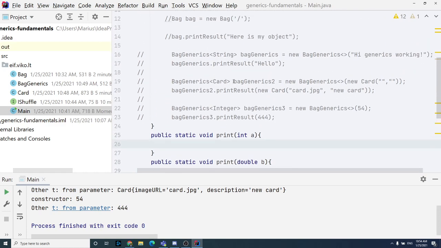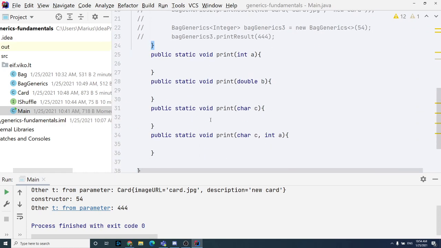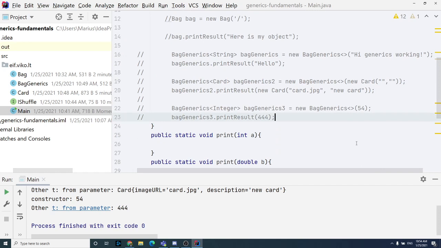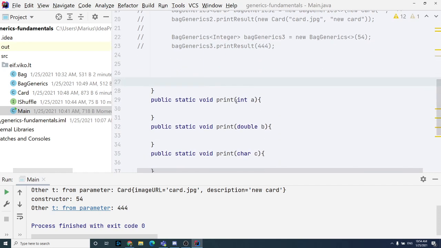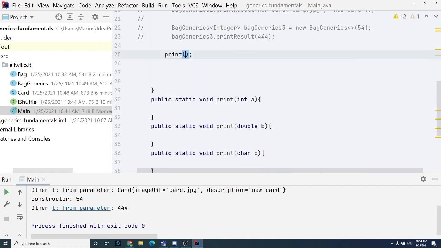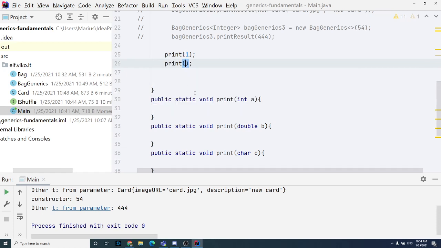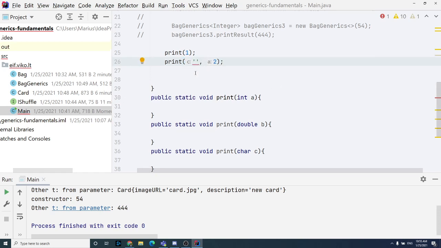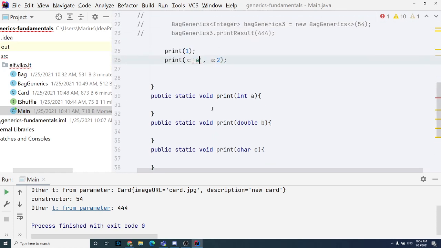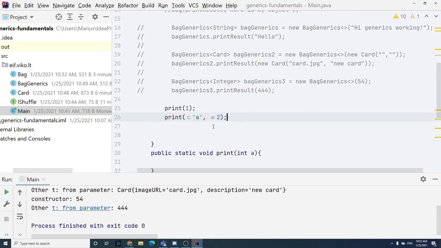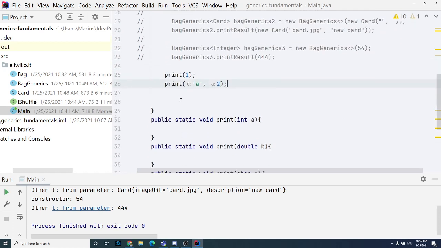And now after main, we're calling this function, for example, print a. And as you see here, a group of different methods is added. Whichever one you pick, that one is automatically printed. Print char, print int. Yeah, here are basically overloaded methods.